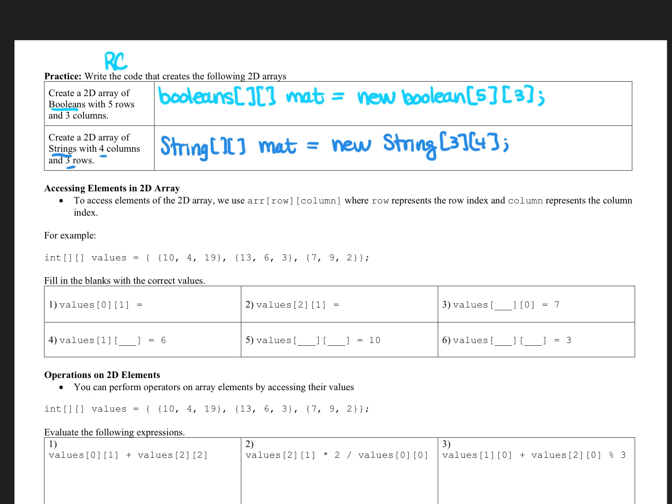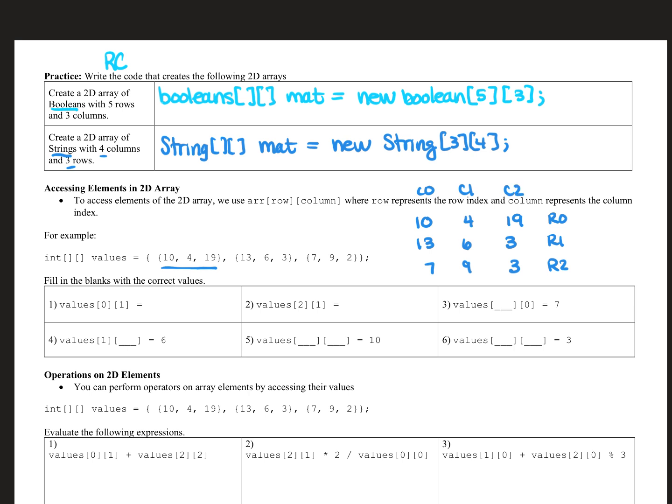All right, so now reading them off. We can think of it as an array of arrays, but I think it's easier for most of us to think of it as a matrix. So I'm going to write this as a matrix. Remember, this first one is all of row 1. The next one's all of row 2, all of row 3. So remember, this is row 0, row 1, row 2. This would be column 0, column 1, column 2.